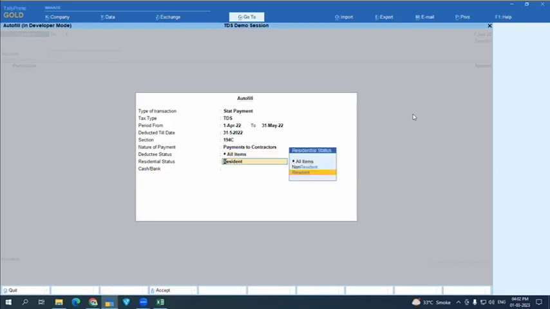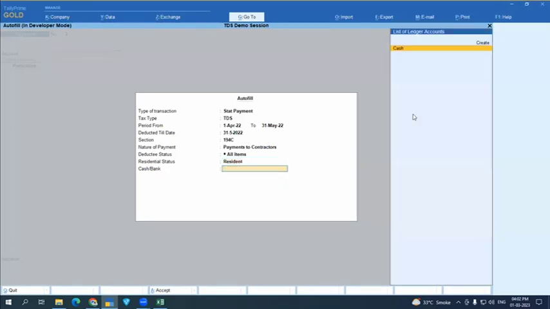There are some deductees at company level. There are some deductees at proprietary level. So NRI and regular resident, which one do you want to select? That is also available for all items. Okay. So I know there is no NRI in my company. So I can select here resident. So how are you going to pay, cash or bank? I am not creating any bank here to save time. So I am selecting here cash.